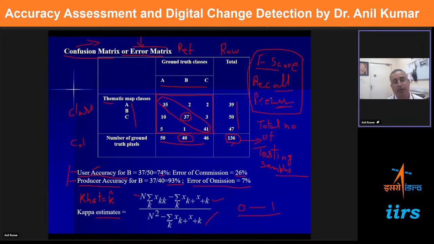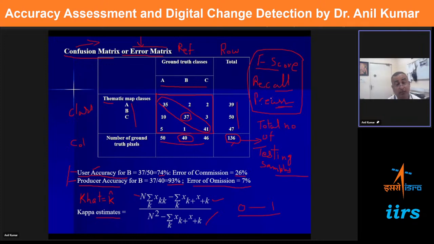And today I started from the same point. I just linked what was covered in the previous lecture, and then I took the two supervised algorithms, that is your parallelopiped or box classifier and the maximum likelihood classifier. In the box classifier or parallelopiped classifier, we calculate the mean and standard deviation. That is one method from the training data of each class, or we calculate minimum and maximum parameter from each training data, and then we create the box, and in that box, whatever pixels are there, they are labeled to the class. It is just like we have a net, and we are catching the fish. In the net, whatever fish comes, they are labeled to that class.